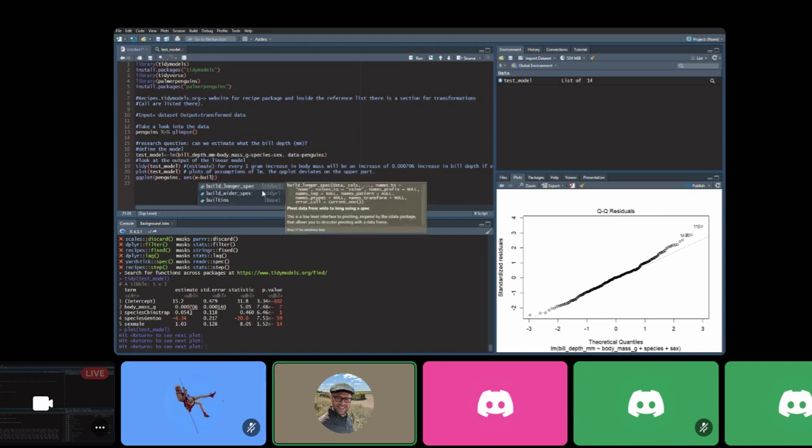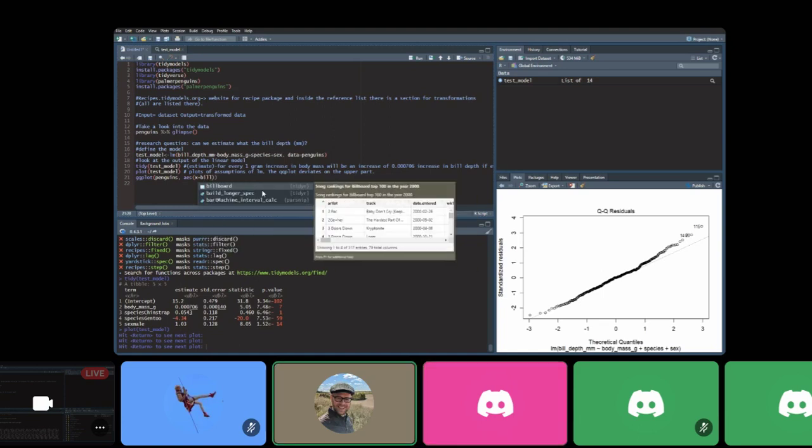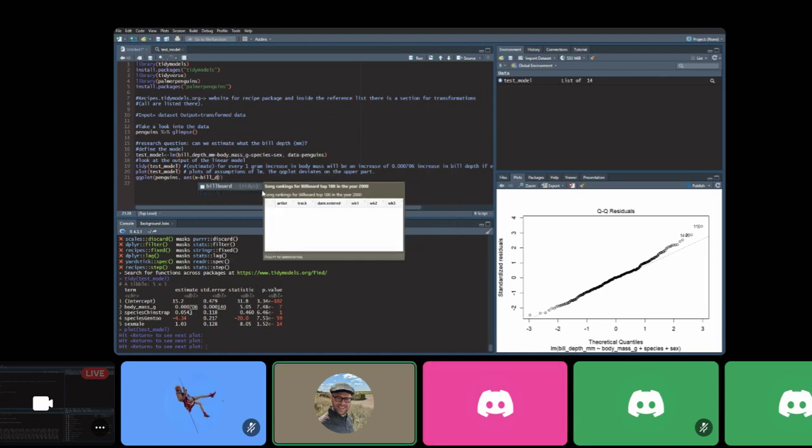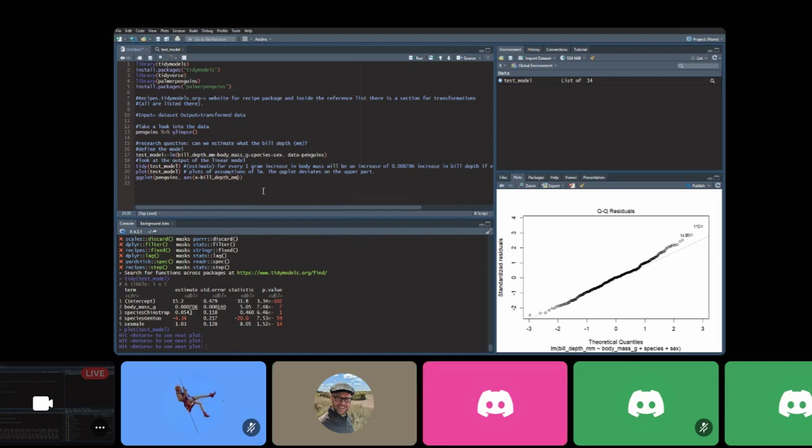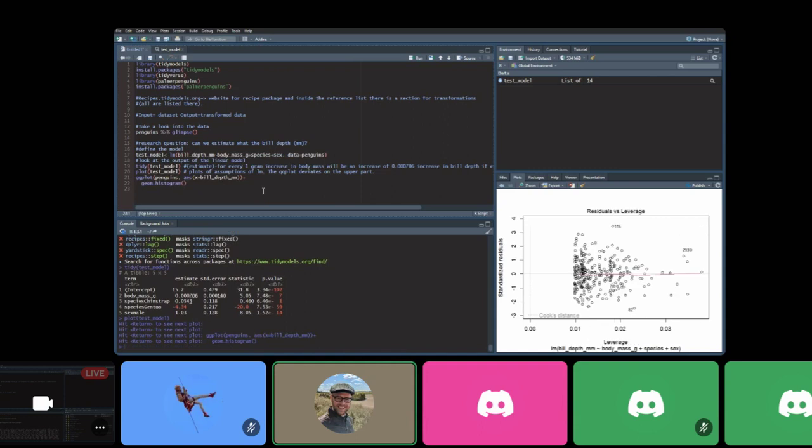Could also be body mass, but let's just do bill depth. Then at the very end, plus, and a new line, geom_histogram. And then run that. Oh, we first have to... Oh no, it works. Oh no, you have to run it again.